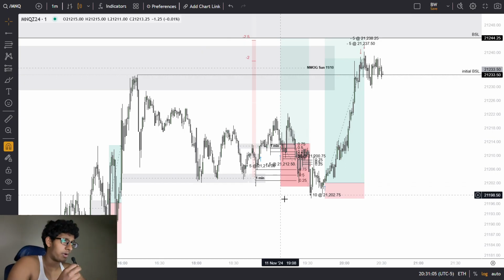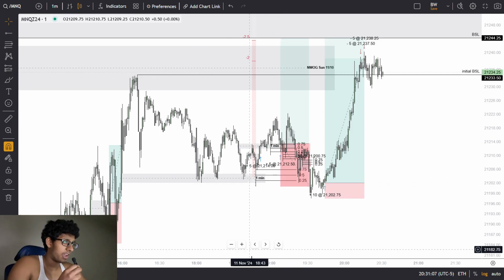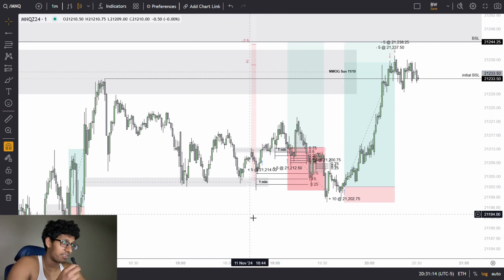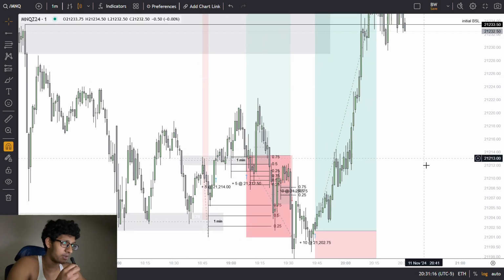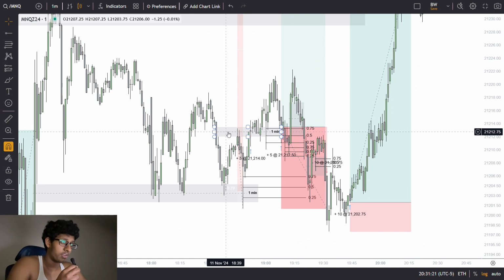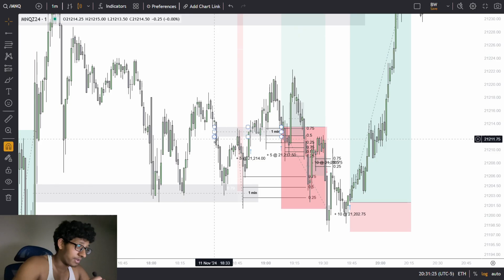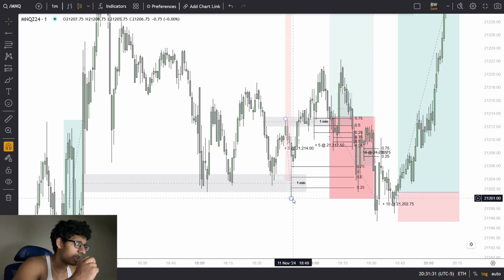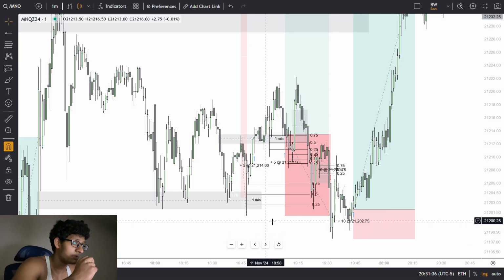And so we have a market maker buy model, and I have this first trade outlined right here. You can just take a look. Here's the red, here's the green, and I had so many different PD arrays outlined for this trade to be successful. But at the end of the day, the market's gonna move, and it's not gonna tell you what it's gonna do. So I got stopped out on a manipulation move, and that happens. The manipulation move was able to get the best of me.